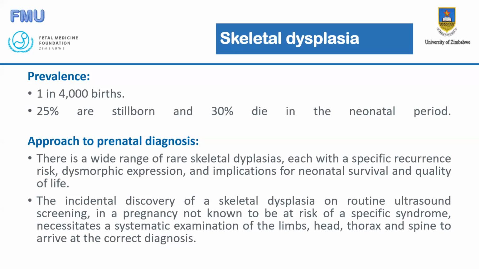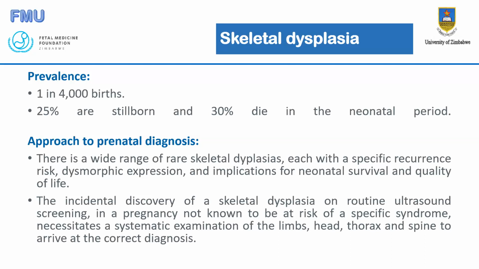Then the approach to diagnosis: there is a wide range of rare skeletal dysplasias, each with a specific recurrence risk, dysmorphic features, and implications for neonatal survival and quality of life. What does this statement mean to us? It means we should have knowledge of the morphological pattern of these different skeletal dysplasias, so that we are able prenatally to diagnose the most likely skeletal defect, so that we can counsel the couple appropriately and offer them the right kind of pregnancy care plan.